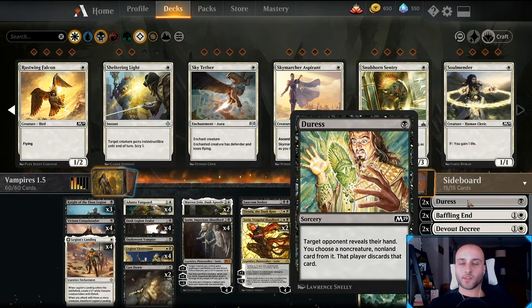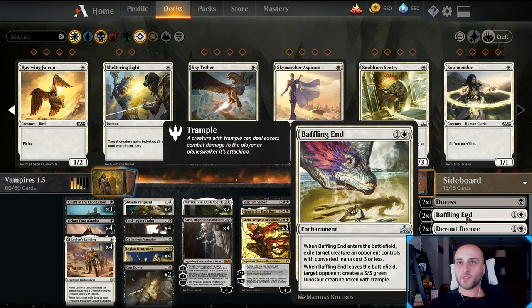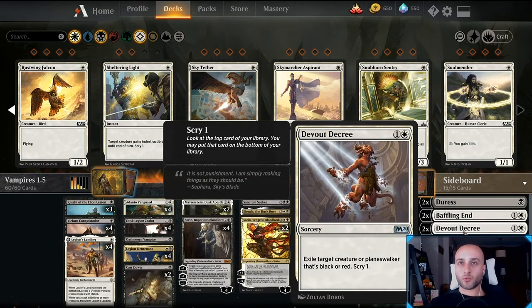A couple Duresses for the control matchups, Baffling Ends for your small creature matchups. Devout Decree is one of the new color hosers. Exile target creature or planeswalker that's black or red, scry 1, for 1 and a white sorcery. Sorcery's not great, but this is solid against all the Chandras that you're probably going to see in the format. Also, any of the bigger creatures like Omnaths or Phoenixes. This is a nice one to have.